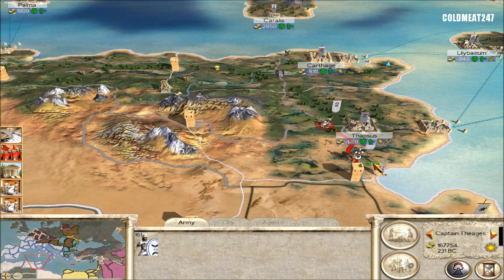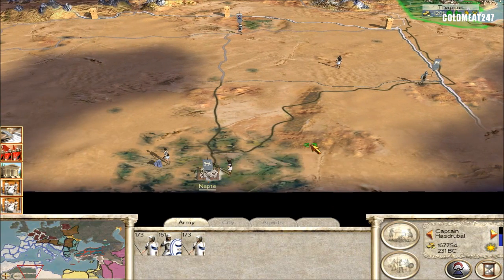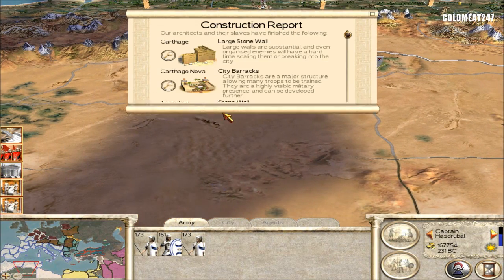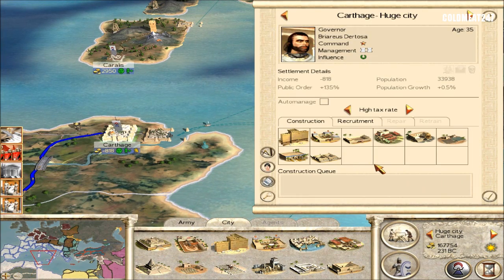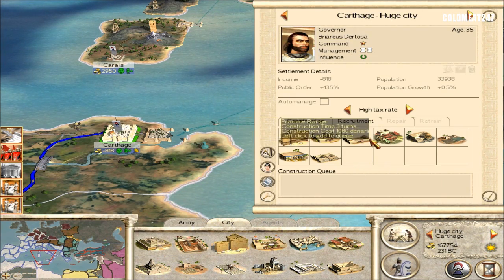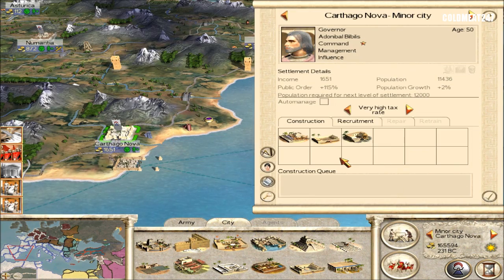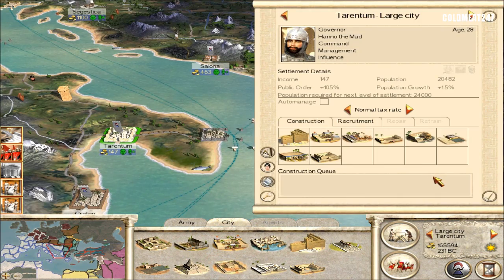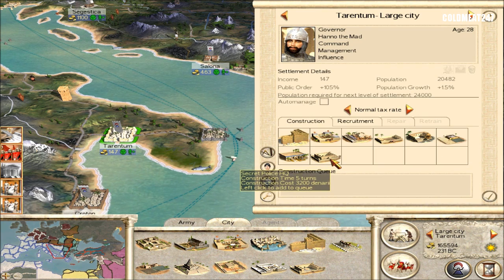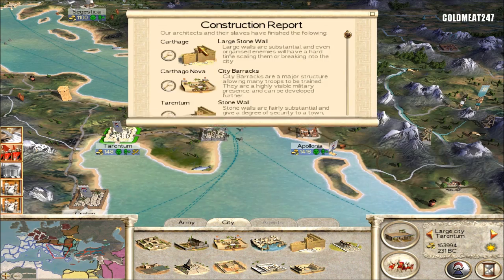Sire, onward, out of moves. So basic troops. It's actually to move on Nept, so we don't have to wait. Let's do the construction report right now. Carthage, I think I'm going to build super huge walls. We'll do the bazaar because we're late on that. Carthago, city barracks, nothing to do here. Tarentum, I'll give you an academy.